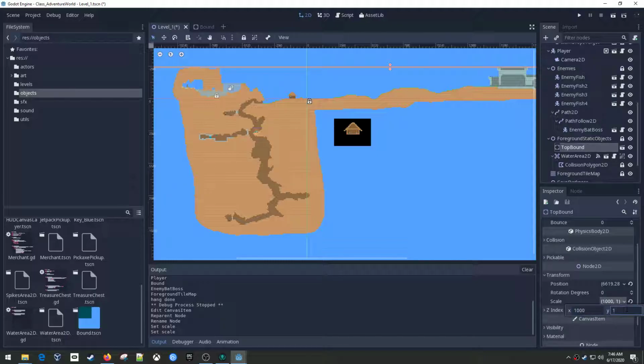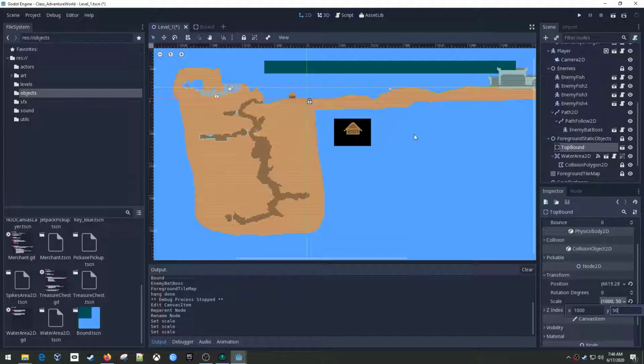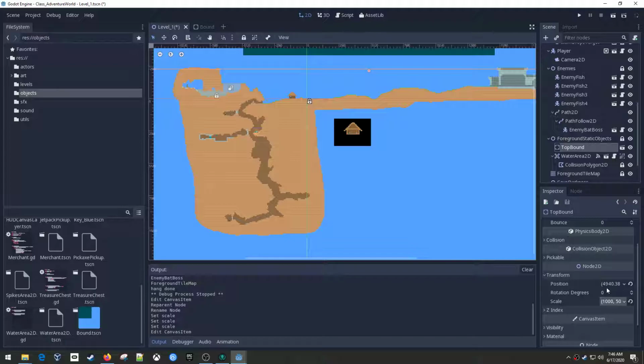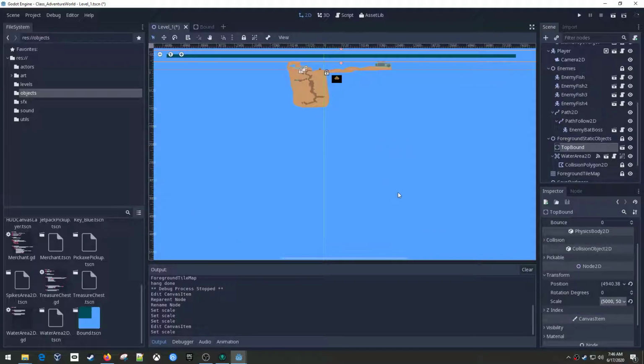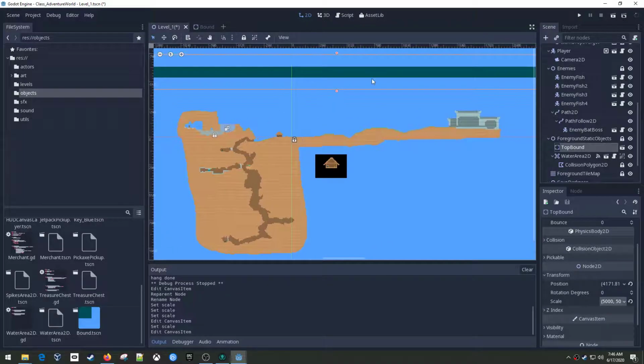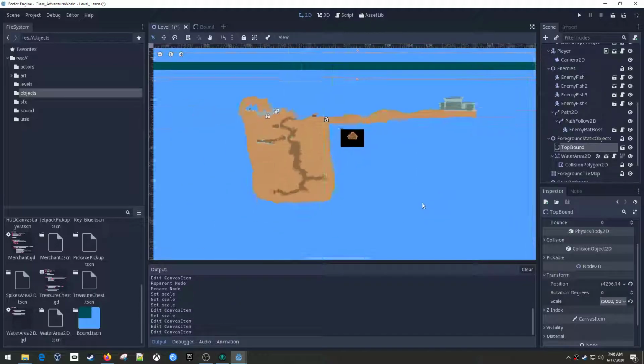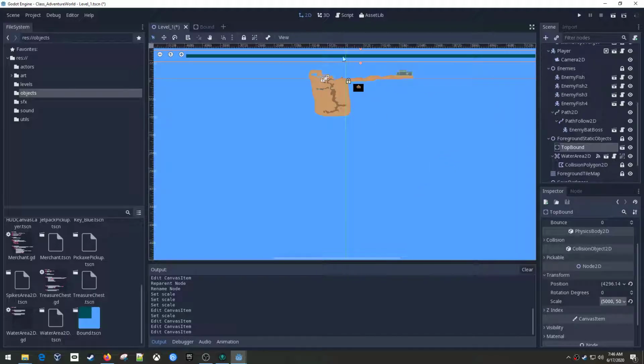And the Y, we do need to make this a little thicker, so let's go with 50. Yeah, that should be plenty. So now I've got this great big object up here. Actually, I need even more in the X direction. Let's go with 5,000. Doesn't really matter if it gets too big. That should be fine. And we'll put it up about right there. We want the player to feel free, like they can fly up, but we don't want them escaping from the world.